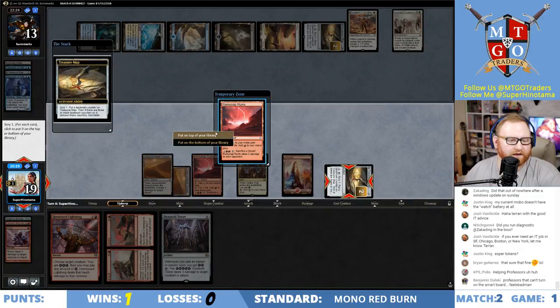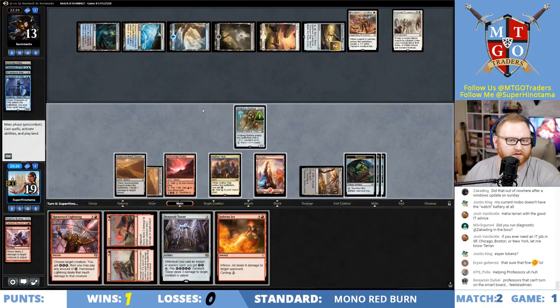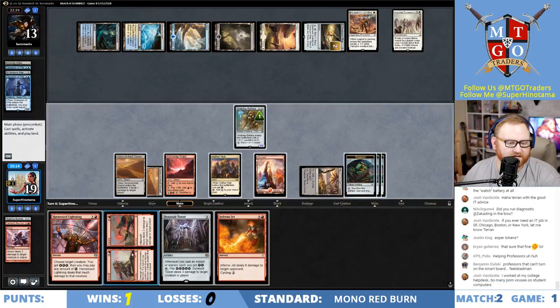We can go for a bottom on the Ramnap Ruins here. We are getting some treasures. They're completely tapping out for that Annoying Procession here. Ooh, Inferno Jet. Oh, do we win this turn? Let's see. 1, 2, 3, 1, 2, 3, 4. We don't win this turn because we can't do Insult and Inferno Jet the same turn.